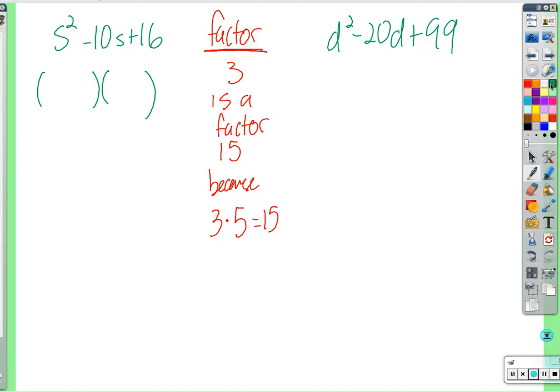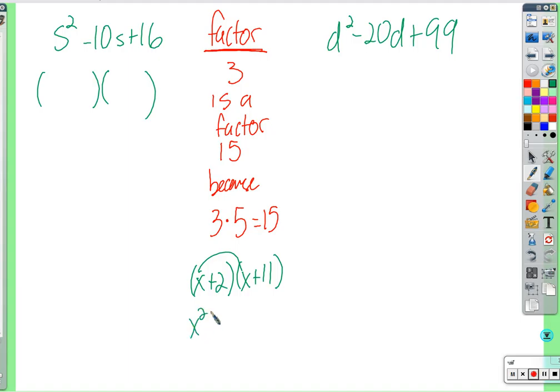The thing that's going to help us with this is remembering what it's like to multiply two parentheses together. Okay, so really quickly, an example. x plus 2, x plus 11. x plus 2 and x plus 11. So we're going to multiply these together, and being able to multiply these together is going to help us figure out what goes in these two parentheses, so that when we multiply these two parentheses together, we get this. Okay? So just going backwards right now of what we're doing here. Here we're factoring, here we're multiplying.